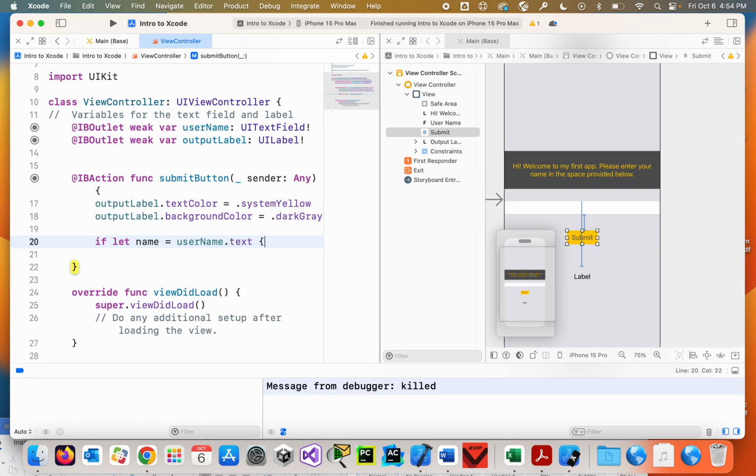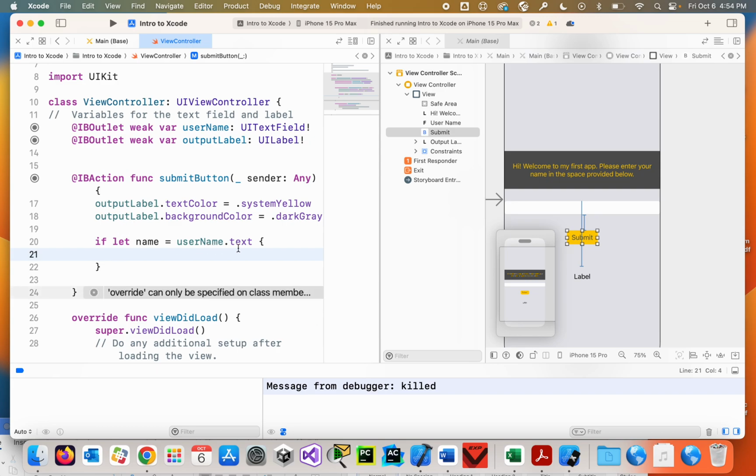So what that's saying is, let's go try and get what's inside of that username field, and let's just see if we can create a variable out of it. If it's empty, we're not able to create a variable. If there is something in there, then let's take whatever's there, put it inside the variable name, and what I'm going to do now is change the text in that output label.